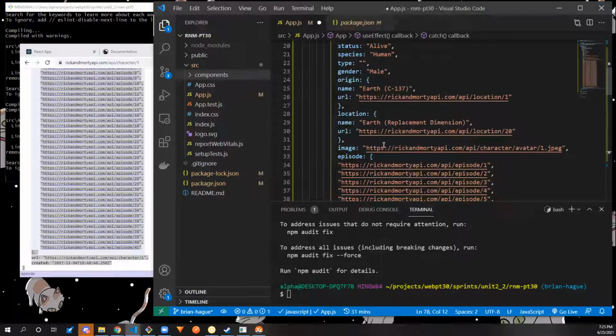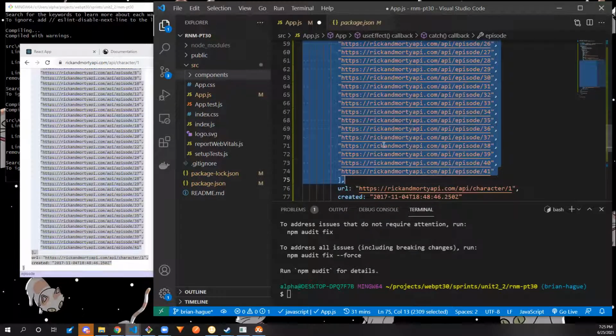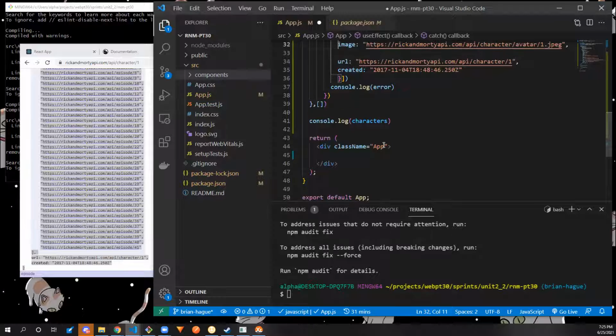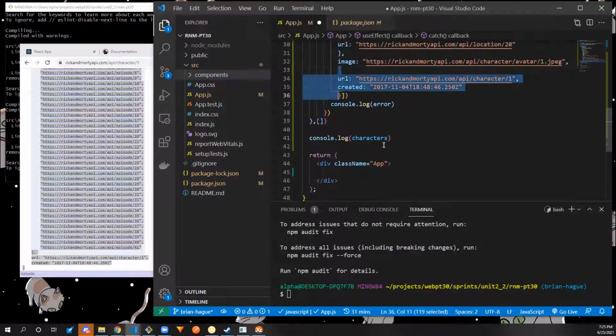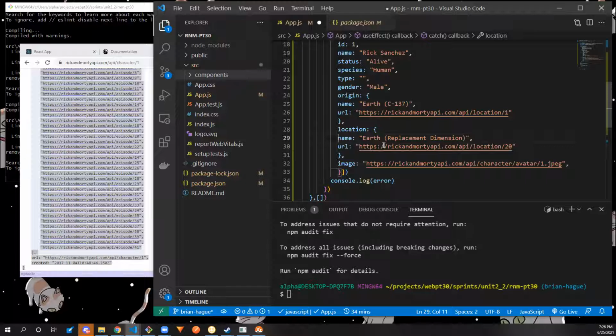Let's get rid of the episodes because I'm not going to have all this information here. I'm just carrying this down because there's no reason for this. I don't need created, I don't care. Probably with the image, don't need the URL.